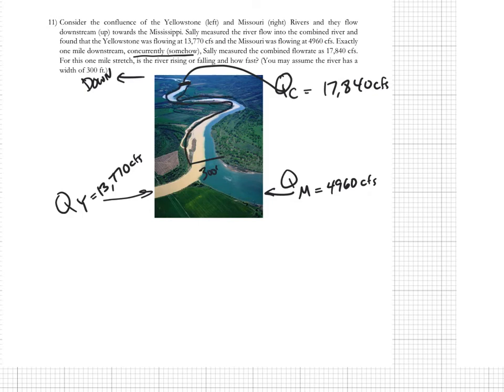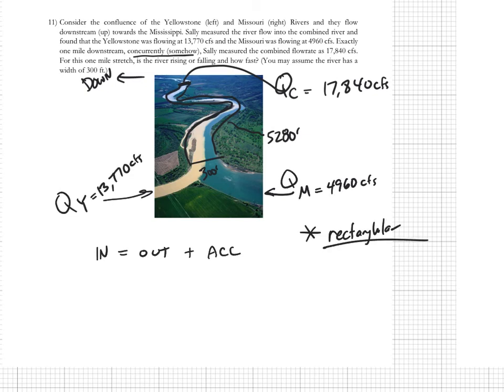Luckily for you guys, the tests are open book, open notes, so you would be able to look up that 1 mile. If you forgot, 1 mile is 5,280 feet. So this is a classic in equals out plus accumulation. There's the control volume. I just drew it. Now we're basically going to assume it's rectangular, just because there's really no other way to do this. Rectangular.